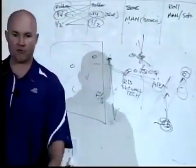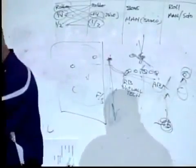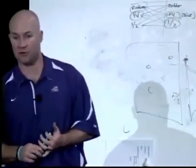Because if they hand that football off, we expect him to show up at the line of scrimmage and make a tackle. And if they're going to play action and throw 3 vertical, we expect him to go play his long wall off of number 3.